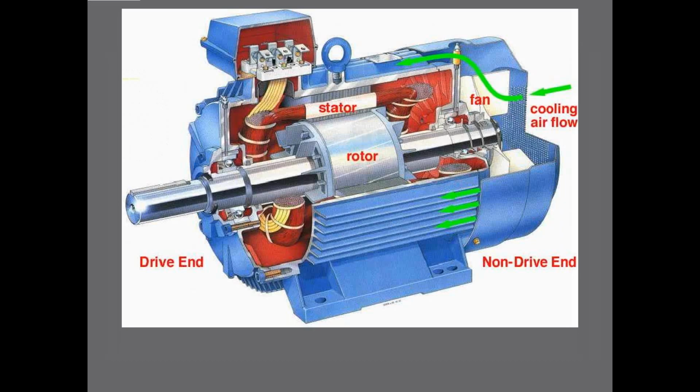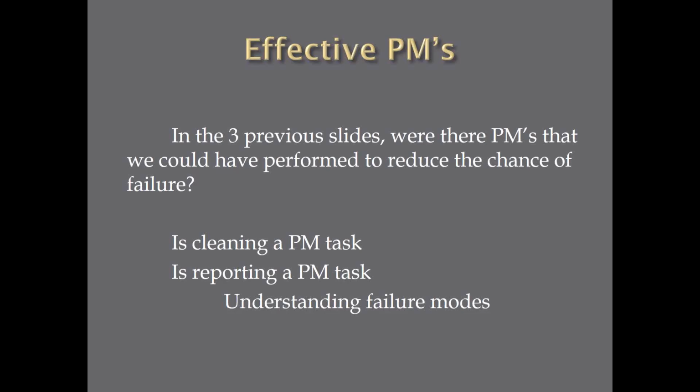So an electric motor, again, we have to keep the electric motors clean. There has to be airflow across the electric motor. One of the main PMs is to keep the back of this motor fan guard clean, keep the motor clean so we have airflow. Again, every 18-degree rise, you cut the insulation life in half. So our PMs have to be non-subjective. They have to say, what are we doing? What kind of failure mode are we trying to find?